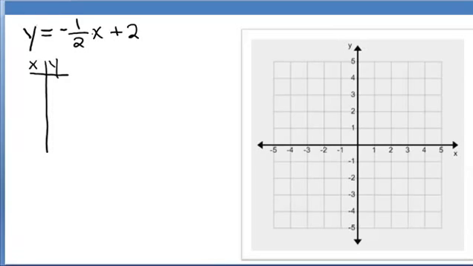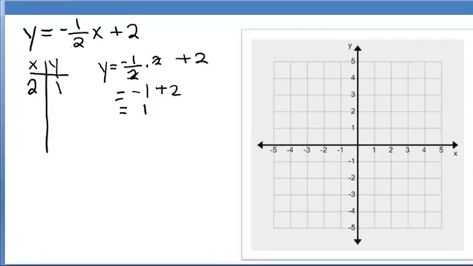How about a 2? If we put a 2 there into x and then plug it in, y equals negative half times 2 plus 2. When you work it out, your 2's will cancel on the diagonal to give you negative 1 plus 2, which will be 1. So 2, 1 makes this true.